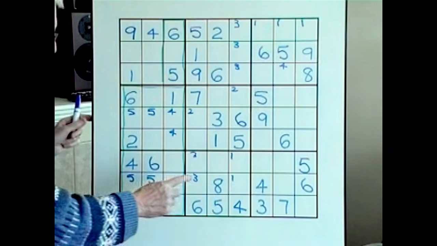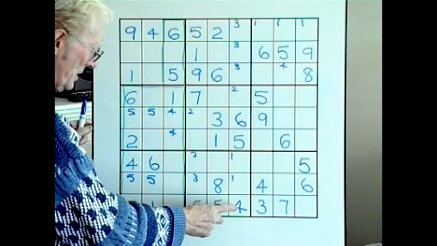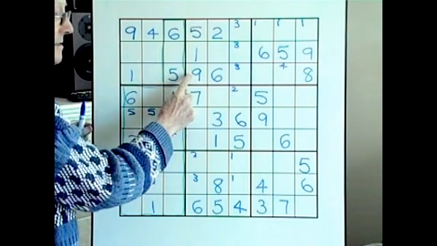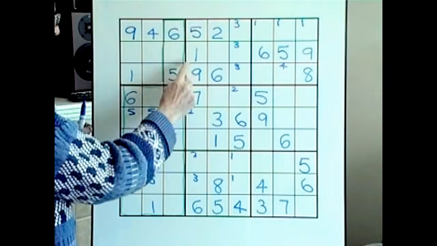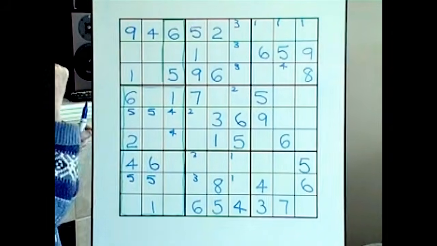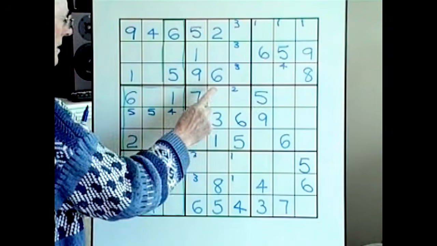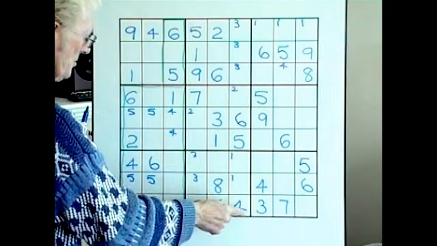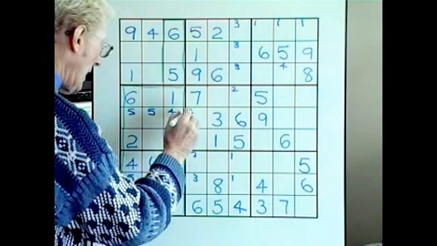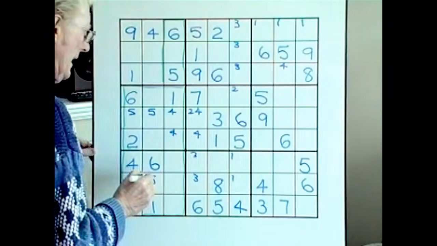If I were to put this 4 there, there's no room for it up here. It's filled up. It's a line of numbers. So therefore, the 4 has to go there or there. It cannot go there or there. It cannot go there because it's already in that column. Cannot there because there's no space there. So therefore, a 4 goes here and here.